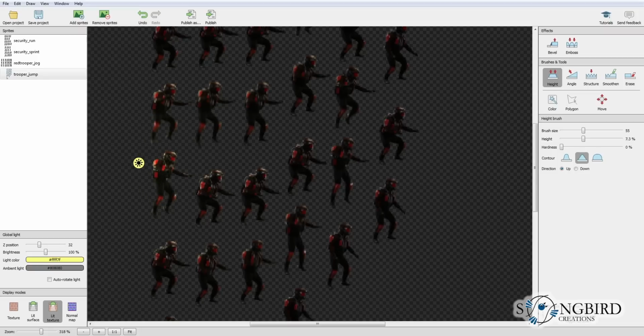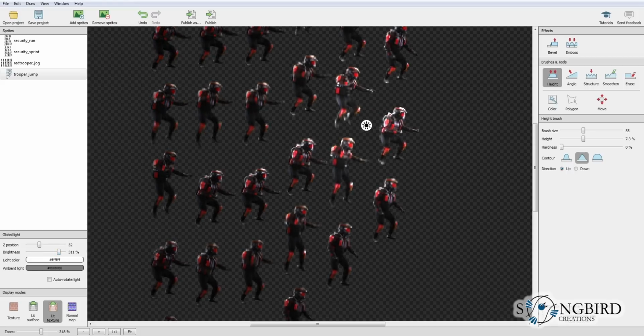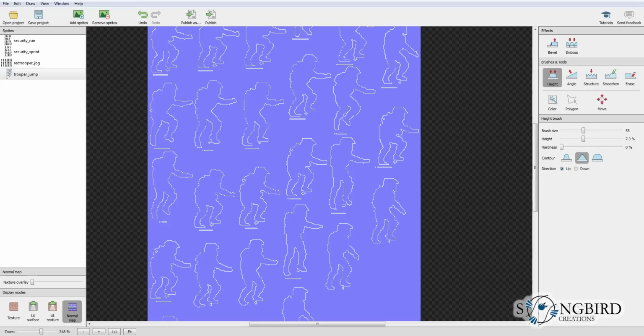So here we've loaded the trooper when he's jumping. Now what this means is we can use coloured lighting in the game and then have that affect the 2D sprites in a more realistic 3D way, rather than just paint them over the top and just hope that some blanket lighting will take over just because of the transparency. Now we can apply lighting using a shader.